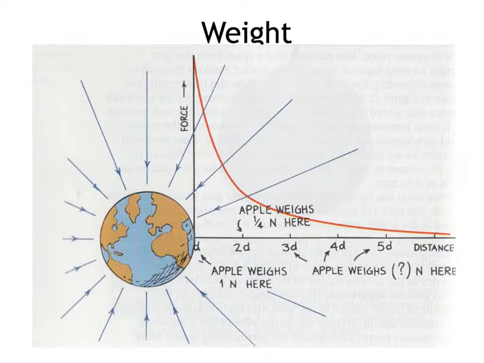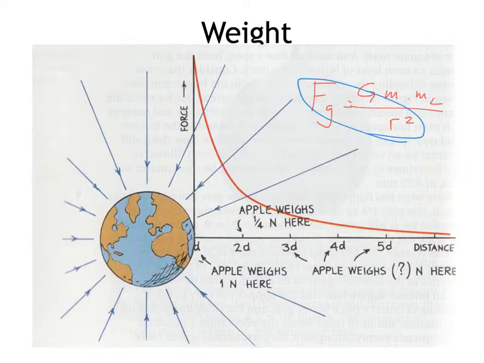This graph is an inverse square graph, and it's really just demonstrating Newton's universal law of gravitation, which is that FG equals big G M1 M2 over R squared. And this shows inverse square as well, especially between the radius and the gravitational field strength. So, that's why you're showing as distance increases along this x-axis, the gravitational force is decreasing by an inverse square.